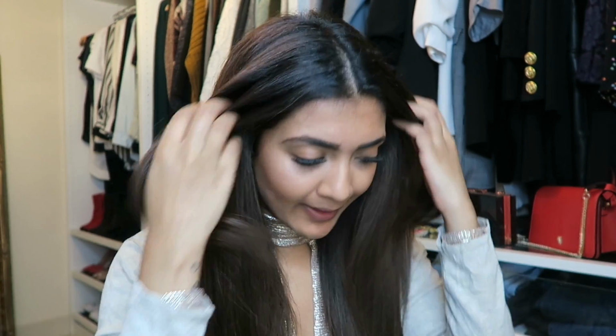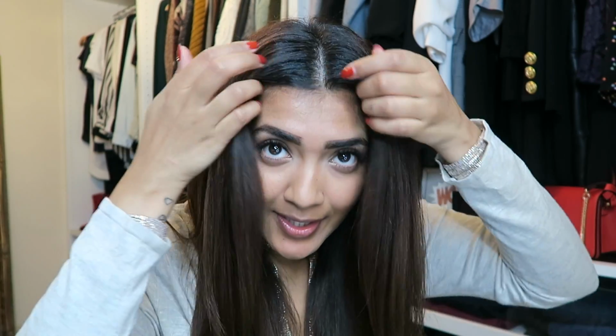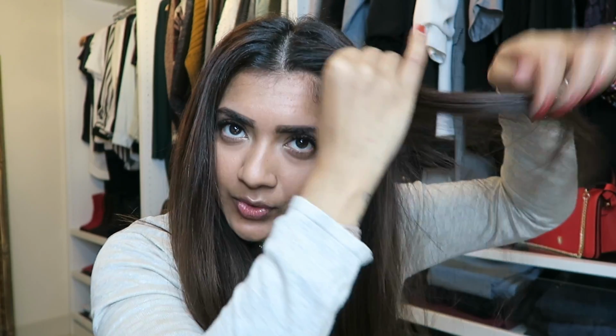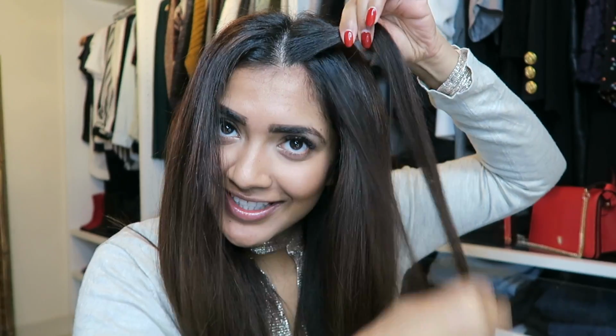So I've straightened my entire hair, gave myself a middle parting and added some hair extensions. I'm trying to go for the really slick, straight look. So once you've done that and straightened your entire hair, just have 4 bobby pins, 2 on each side. What you're doing is, almost up to the eyebrow, you get little twists. There's a YouTube video on how to do these twists as well that I did.